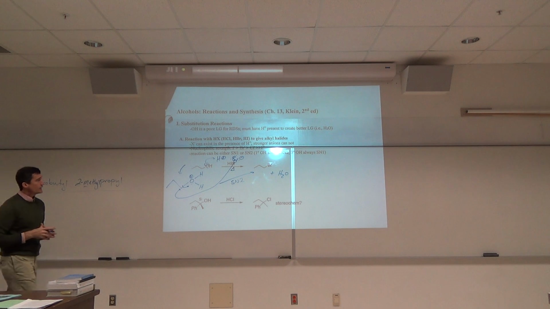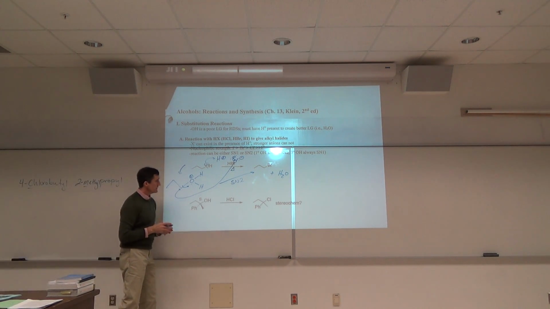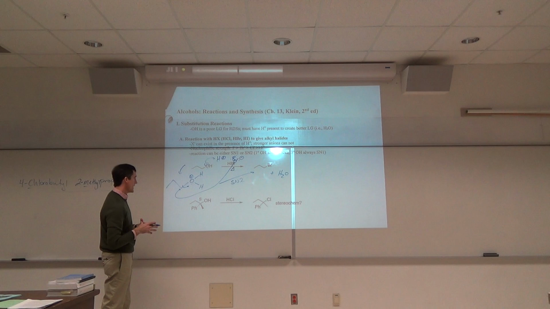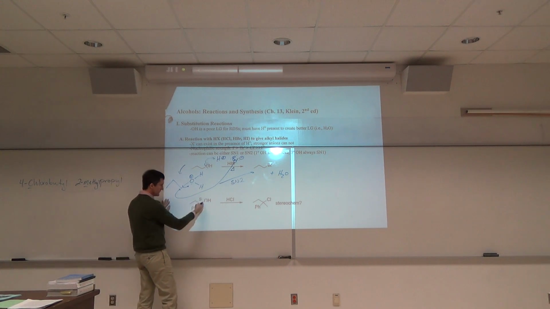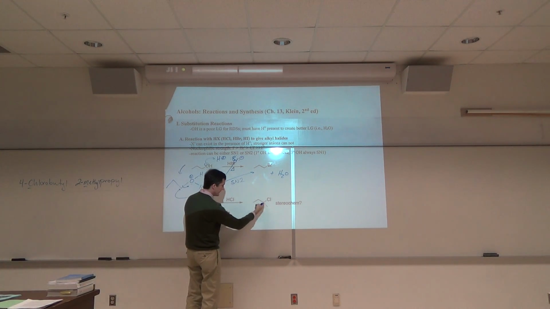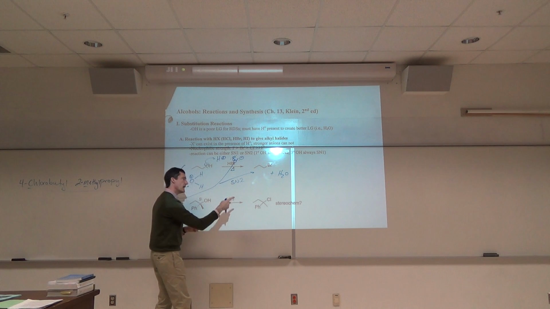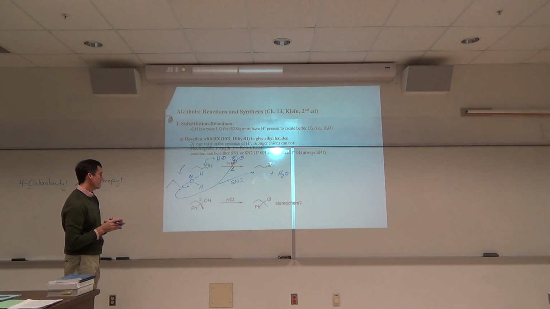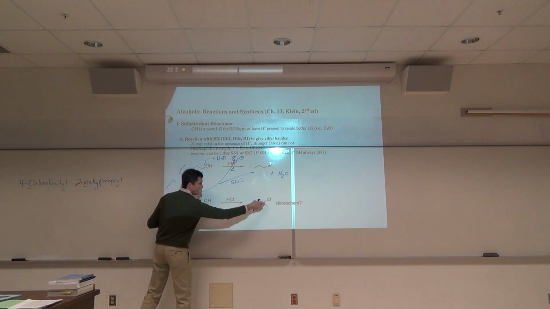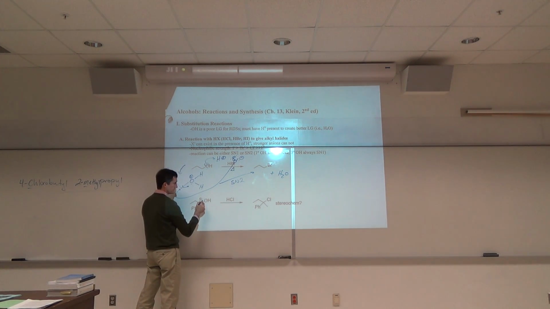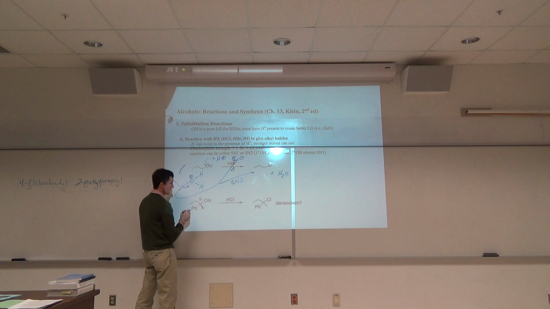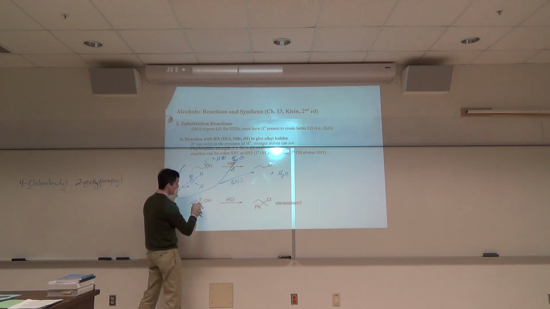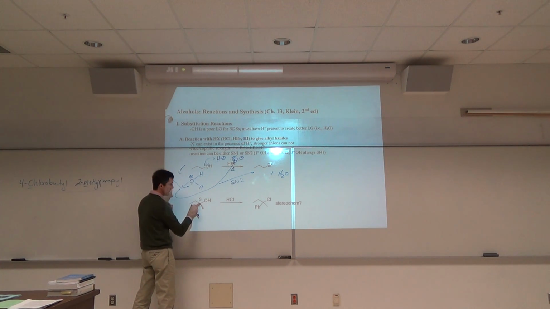Okay, let's do this one down here. Looks like if I react this alcohol as S with HCl, I get this product. I'm not given any outcome. Let's see if we can predict the outcome, because that is chiral. What do you want to do first? What is the S? That's stereochemistry. RS, chiral carbon. What's the first step? Protonate oxygen.